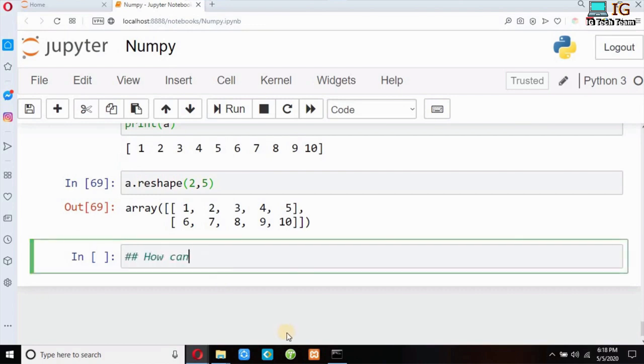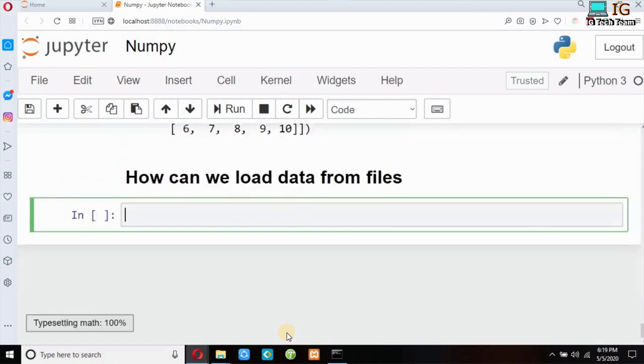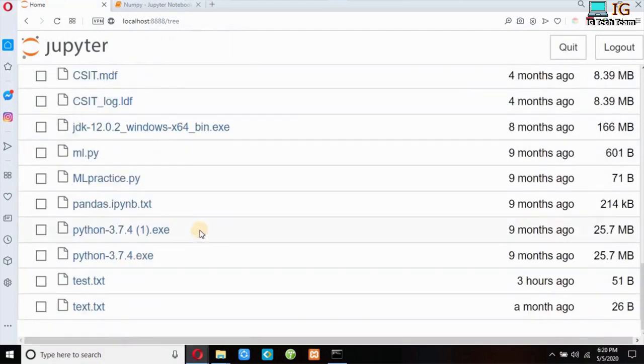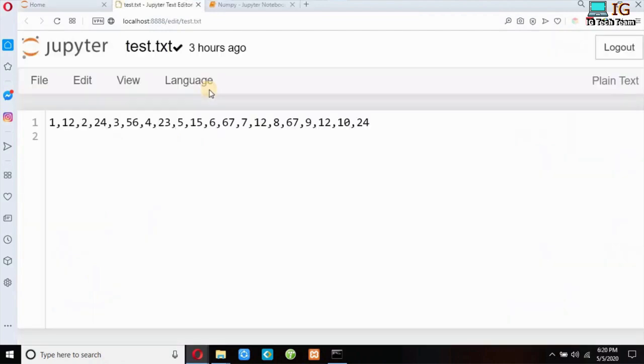Next, how can we load data from files? Suppose right now I am in this directory. I have one test file here, test.txt, and there are some elements in this text file. I would like to load this text file using Numpy. How can I do this?